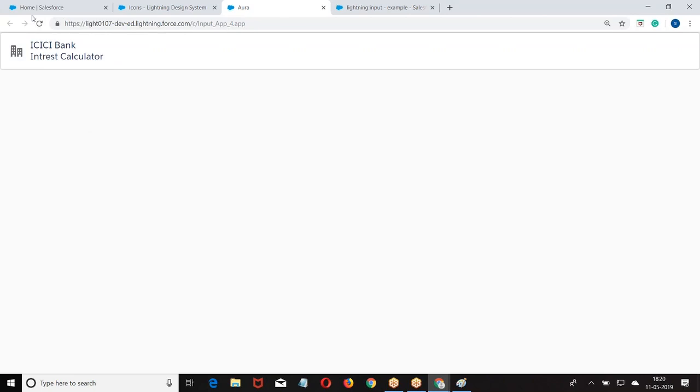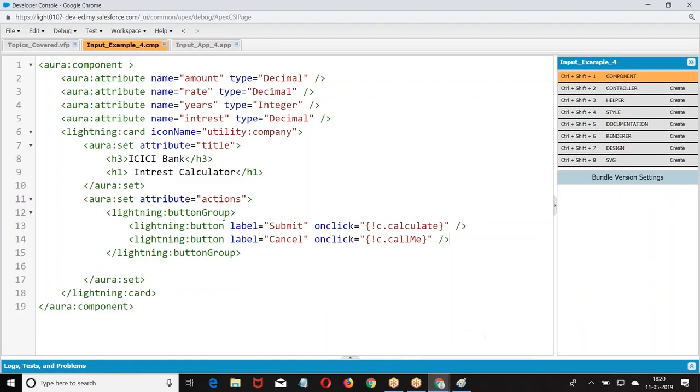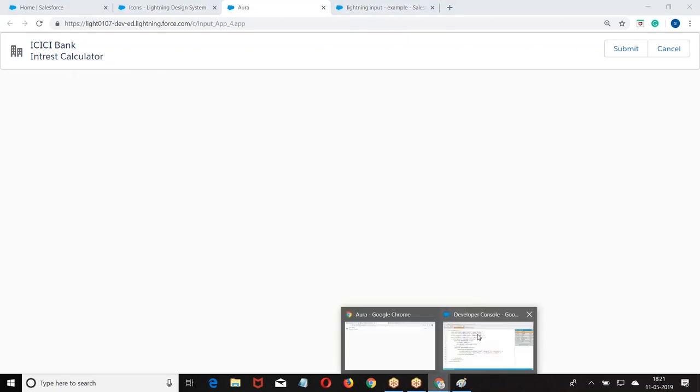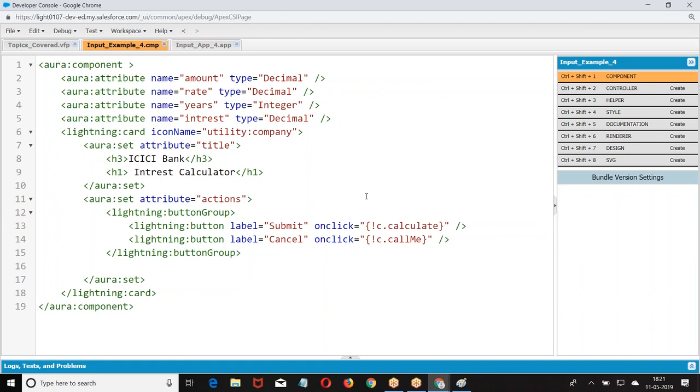When I said aura set action, this is how we got here. So we got title, we got action. Lightning card, icon, title, action. Now, as somebody asked me previously, why did you use aura set? Here, in the title I was taking two elements. Here also I have used aura set. If you want to take other than a single string value, you will go with the aura set.